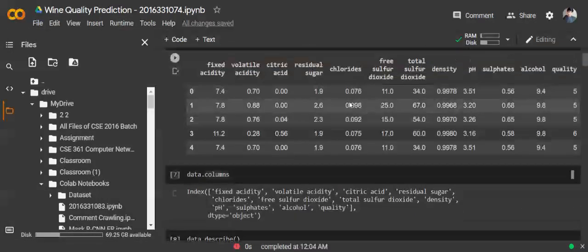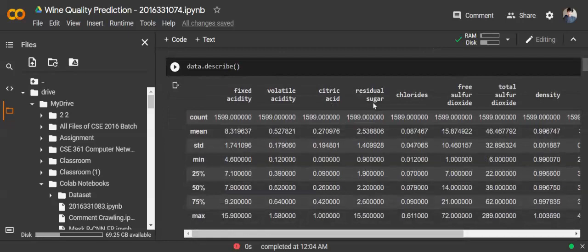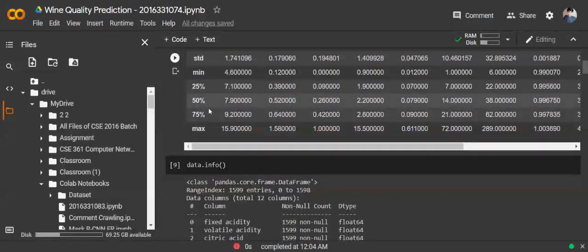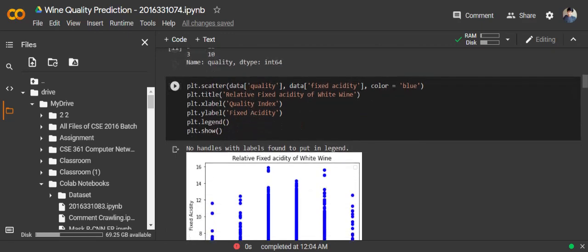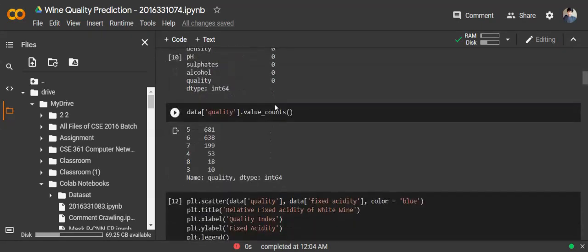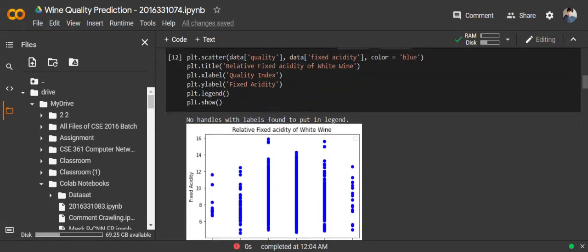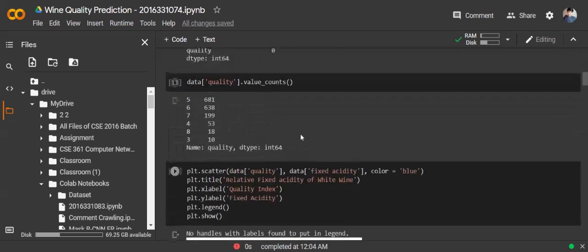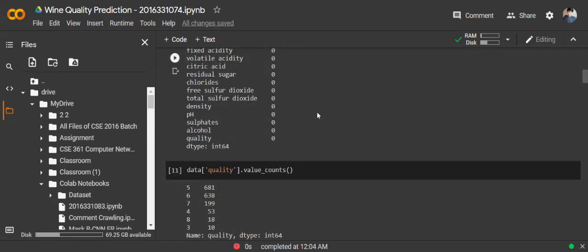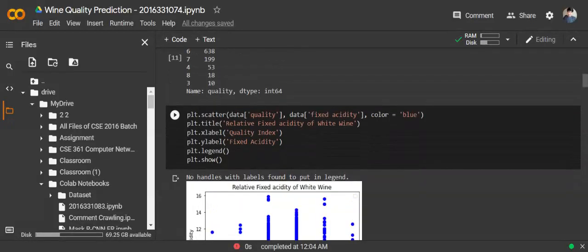First of all, we are going to retrieve some columns and plot them through the dataset. And finally, from the dataset, we can show the graph of relative fixed acidity of wine. The acidity is a huge factor in wine, because the acidity determines how long you can preserve the wine. For red wine, the acidity means how long you can preserve the wine. So we need to address that.